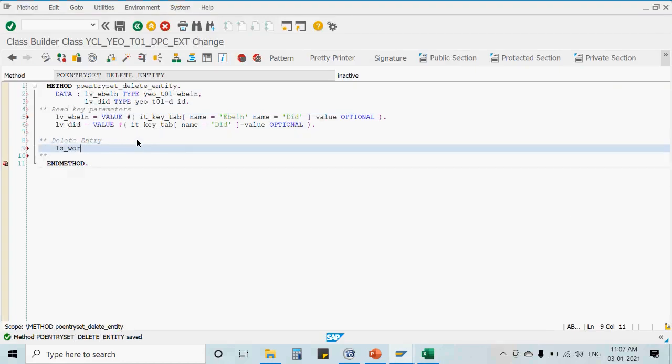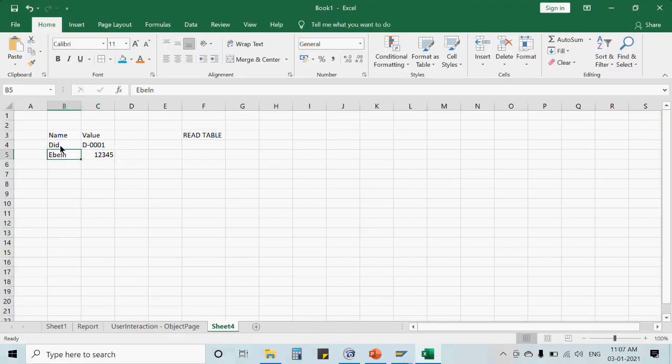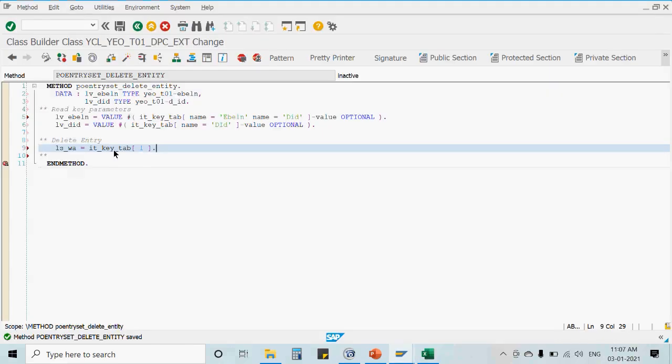Okay, let's just create a work area. I'll say ls work area equal to value hash. Don't use value hash also, just keep it simple. It key tab. Let's read line number 1. I can read one line at a time, right? I can't read 2 lines at a time while using read table. So I can read either this or this. So I can read it key tab based on line 1.